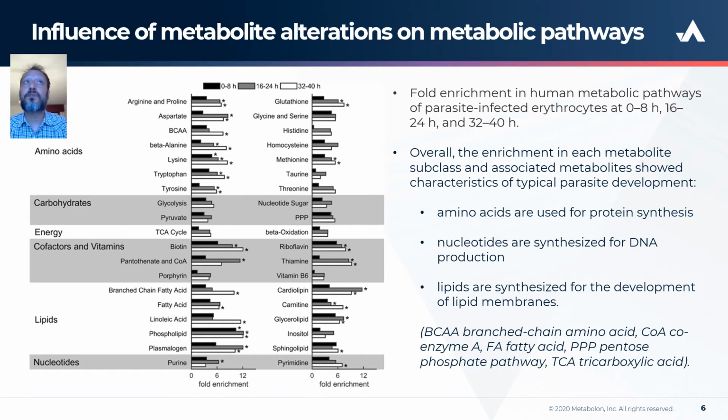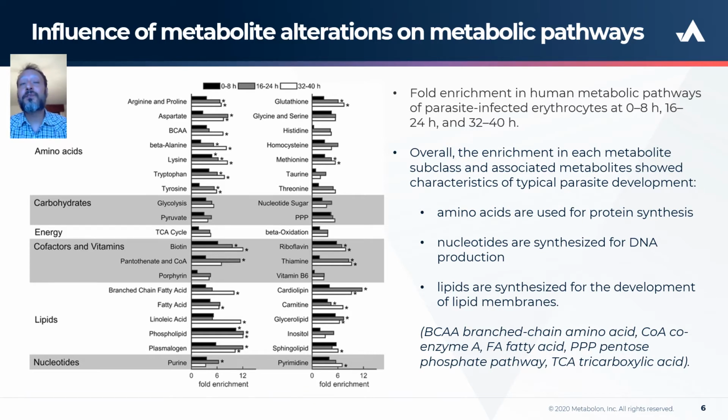This enrichment was associated with L-malate, which increased by 2.5-fold. Neither Plasmodium falciparum parasites nor red blood cells have a fully functional tricarboxylic acid cycle, which suggests that the parasites produce malate for incorporation into purine nucleotides via oxalacetate and aspartate. Among nucleotide metabolism pathways, purine showed enrichment 6-fold, as did pyrimidine, a metabolite which is synthesized de novo by the Plasmodium falciparum.